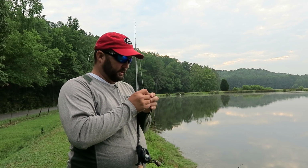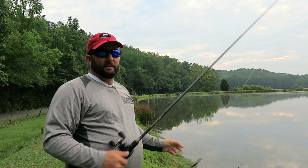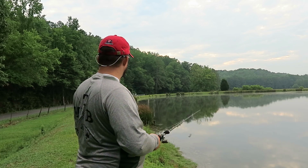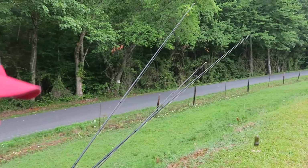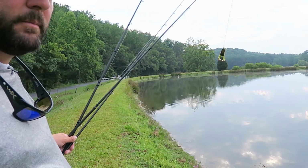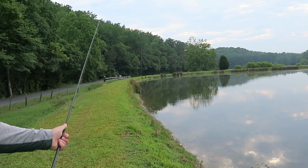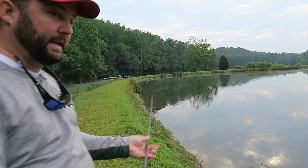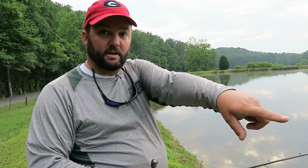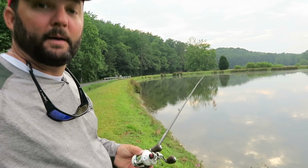And I'm going to throw this little Senko around. This is the only Senko I have and it's torn up. So I don't keep very many Senkos, that's for sure. And this is the one time that I will chase blow-ups. There was a blow-up right here. There was a fish right here on this grass too. Like this green grass, these little bushy grass on the bank, doesn't really touch the water, but I just chased a fish off of this bushy grass and there was a blow-up on that bushy grass. So let's see what happens.